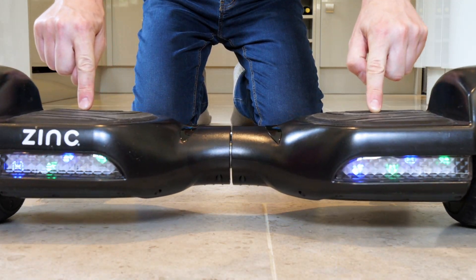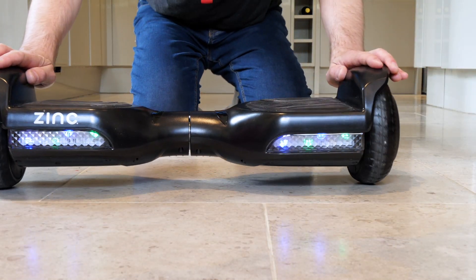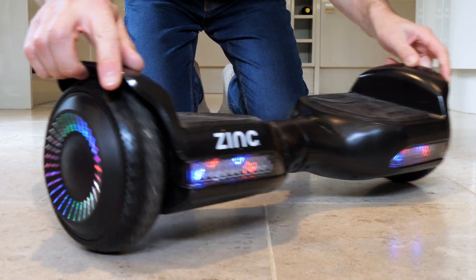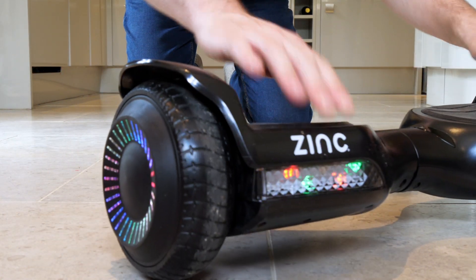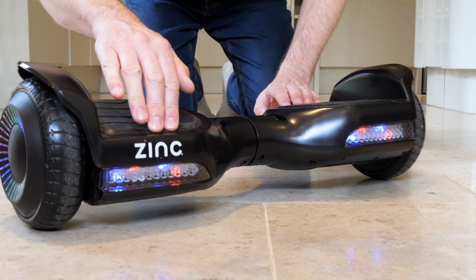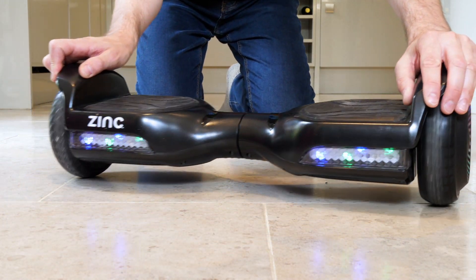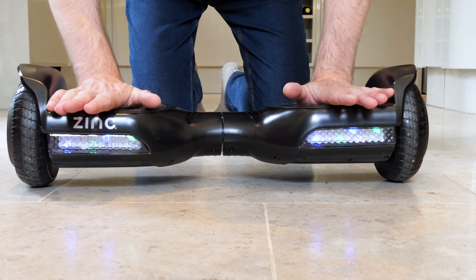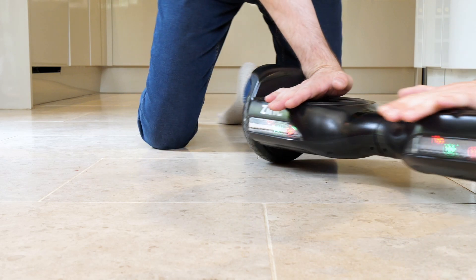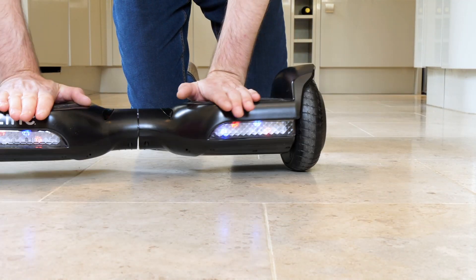To make turns, the two halves swivel from each other, so it literally is two balancing robots next to each other. But as soon as you turn it on and put it on the ground, you'll find it doesn't actually do anything, although it does balance backwards and forwards. The reason for that is there are actually foot pressure switches on each half, so it knows when you're standing on it. If I push down on those pressure pads, we can see immediately as I swivel the two halves it's very responsive, and it'll turn on the spot — that's how you bank and make corners.